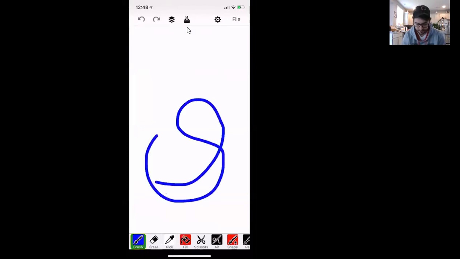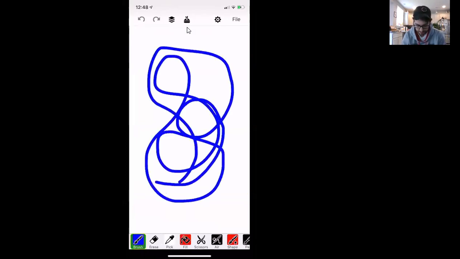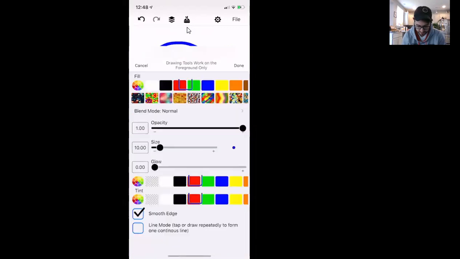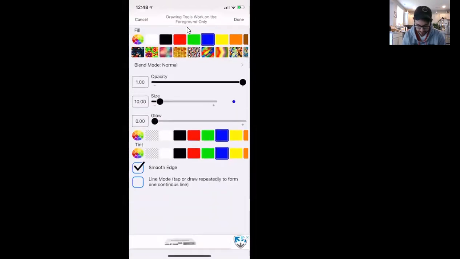So I picked blue on my brush, and I'm just going to start going crazy. I could draw something realistic, but I've always liked making abstract art because there's no pressure there. I like making abstract stuff. So if I want a different color, I could try anything. I could try one of these patterns down here. As I scroll through, you can pick another pattern. So I don't know. Really, I'm just going to stick with straight colors. I'll just do that. Done.